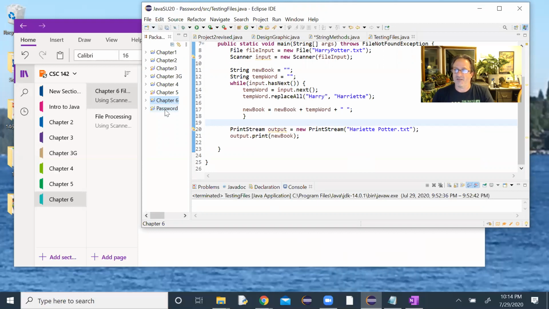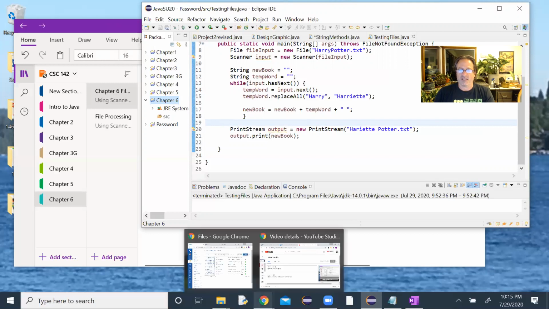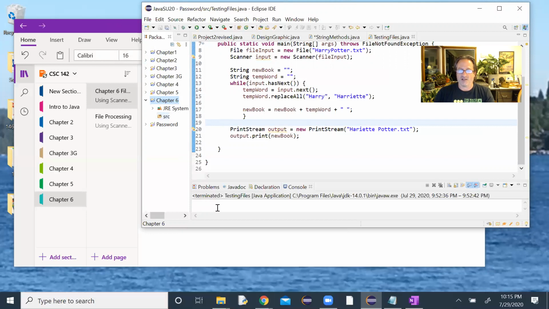That's the Verify Password project. It's getting its own folder. So in the Chapter 6, you'll notice we have the source code folder. Say that 10 times fast. What I want to do is put the data files that I want to read into this Chapter 6 folder at the same level as the source code.